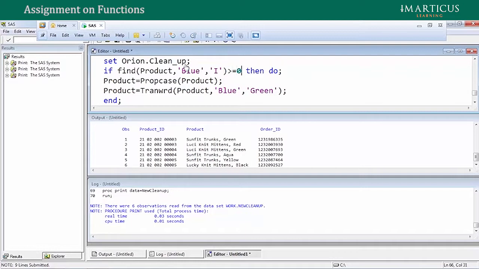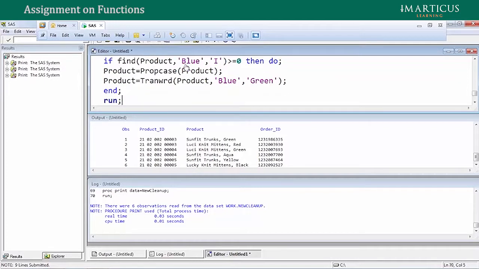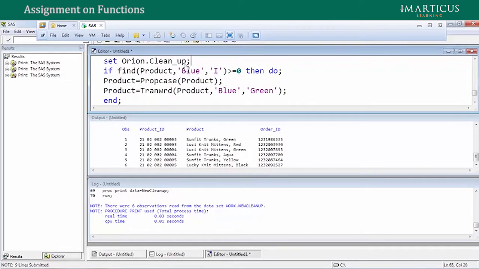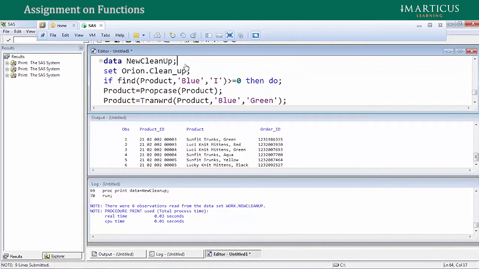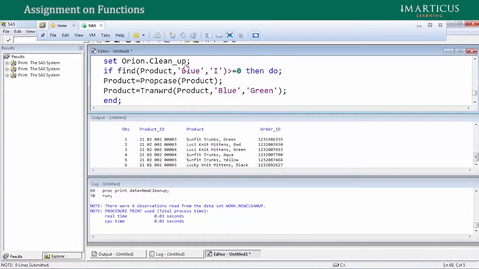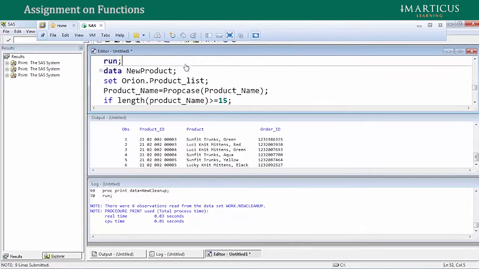If it is greater than or equal to 0, meaning if that particular word is found, then do product is equal to propcase of product, and product is equal to tranwrd product comma blue comma green, where we are passing this variable in which we want to search the occurrence of blue and replace that by green. So this is the solution for question number 8.